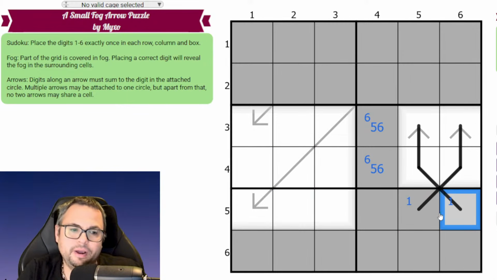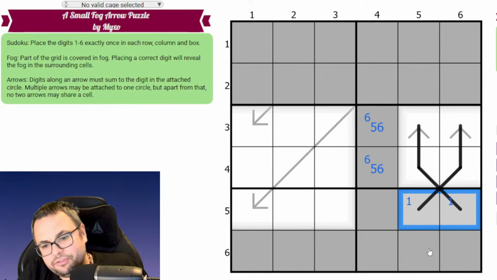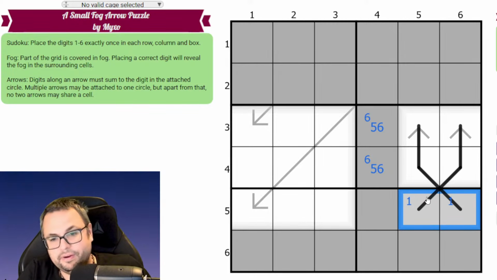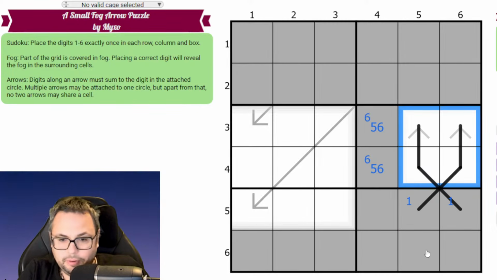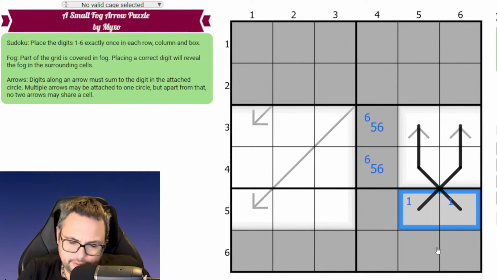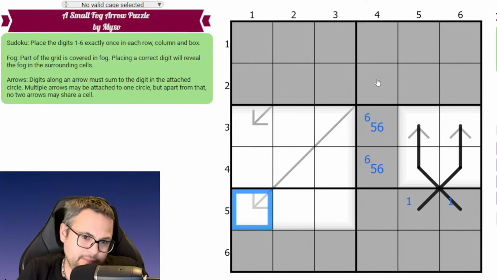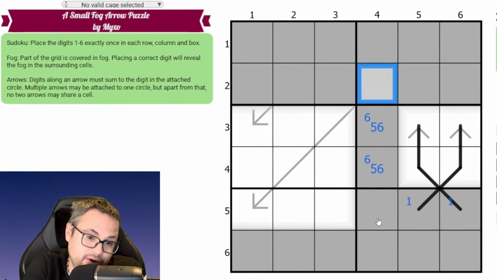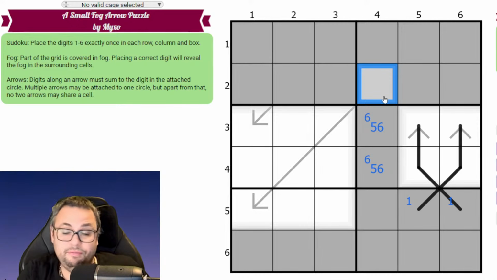Ah, that's the point. Okay. Right. There's an extra arrow cell somewhere, because if there isn't, then I've got a 4 with a problem. And the 1 there now pushes up the minimum total on this arrow, because the minimum total on this arrow is now 2, 1, 2, which is 5, which is too big.